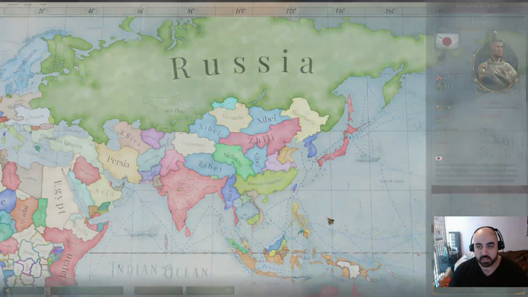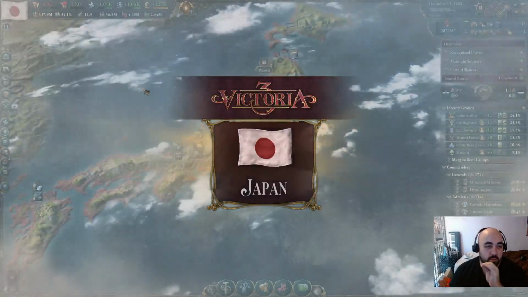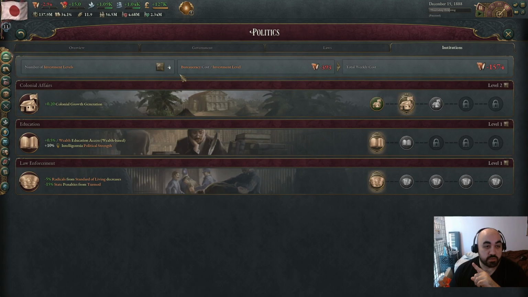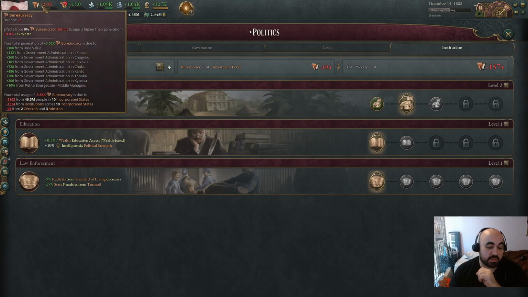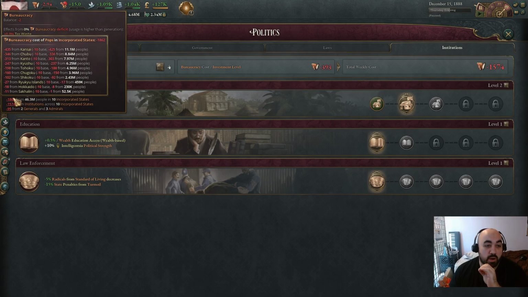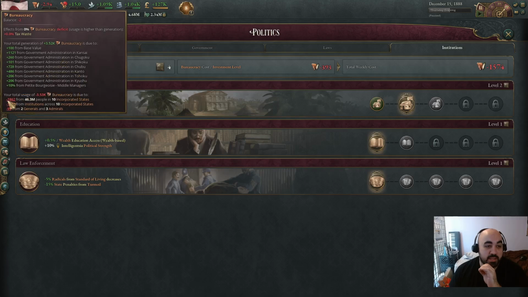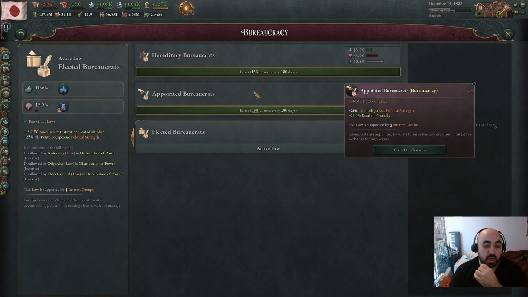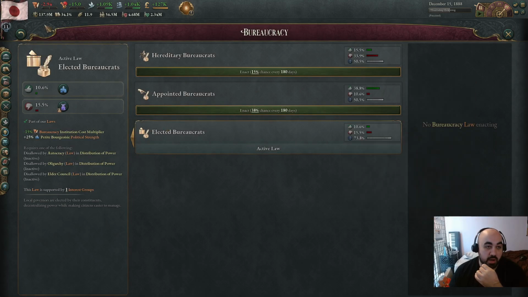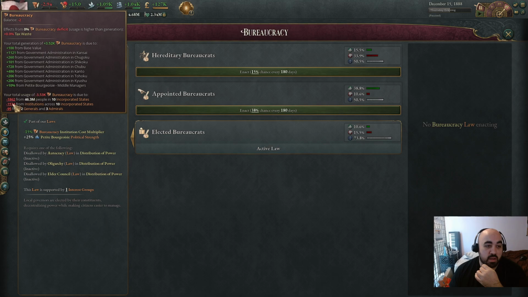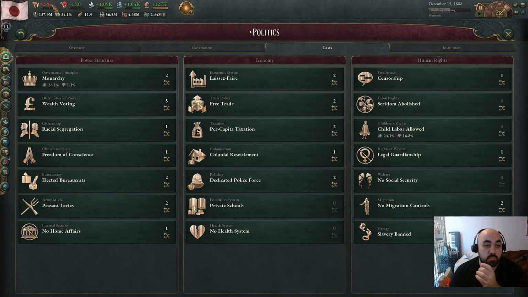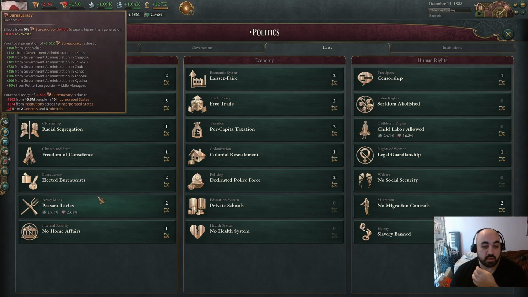Now Japan, we know, has a decent amount of institutions because we were playing on Japan before in this run. And we come in here and we see we have institution cost of 400, which is very similar because it's kind of similar population. It's a little bit lower, but we will notice it is much more even in terms of what we are paying for institutions relative to this. So whenever you're going to change your bureaucracy law, then this one's on elected bureaucrats, so it is making the institutions cheaper. It'd be roughly equivalent. When you start passing that sort of threshold, you want to think about changing those over.